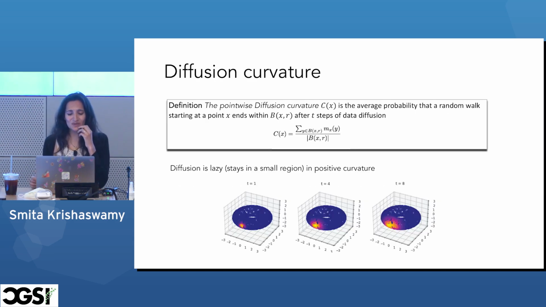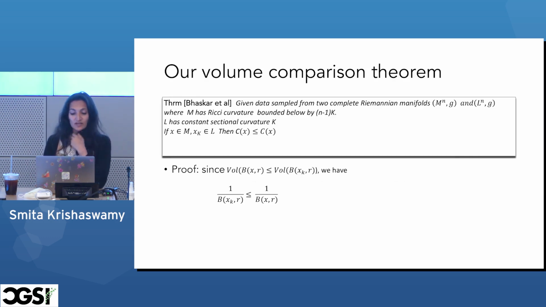So you can do a diffusion version of this, basically, where you look at a random walk that starts at a point and you look at the probability that it ends in a ball of a certain radius after t steps of diffusion. Call this quantity Cx, and you look at this probability that it's going to end in the ball versus the volume of the entire ball. This quantity is going to give you something proxy to curvature. The way we prove that is because in cases of positive curvature, the volume of the ball itself is going to be bigger. So you're dividing by a bigger number, so you'll get a smaller value for the Cx, and vice versa. This gives you a notion of curvature that you can apply to point cloud data. So basically, it depends on the volume of the constant sectional ball versus this ball. In one case, you're dividing by a bigger number.